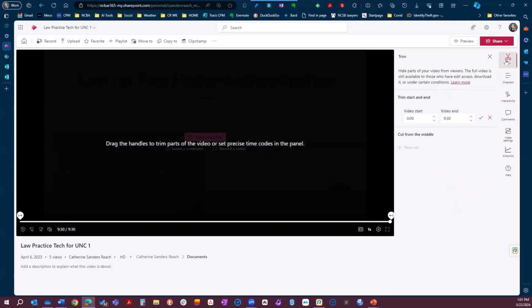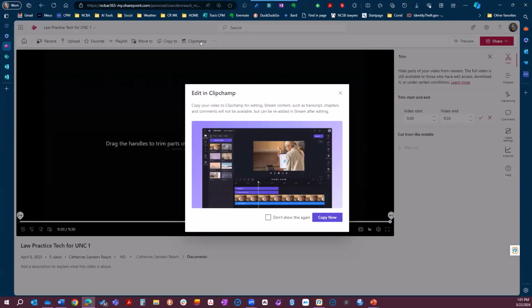You can edit the video to trim it. There's also a new tool in Microsoft called Clipchamp. It copies it to Clipchamp, and you can do the chapters.